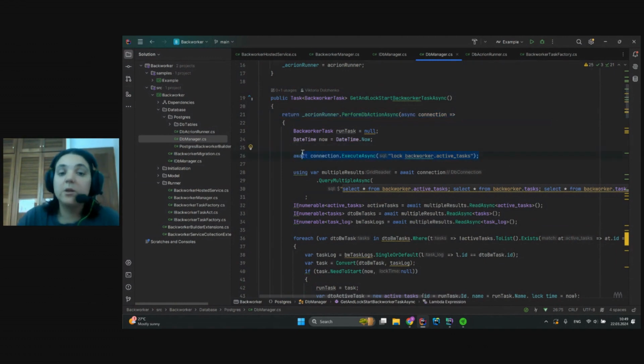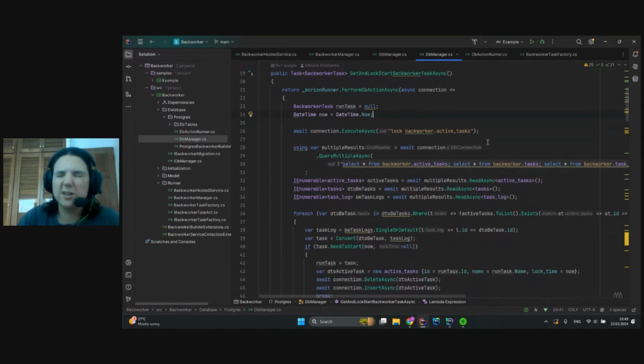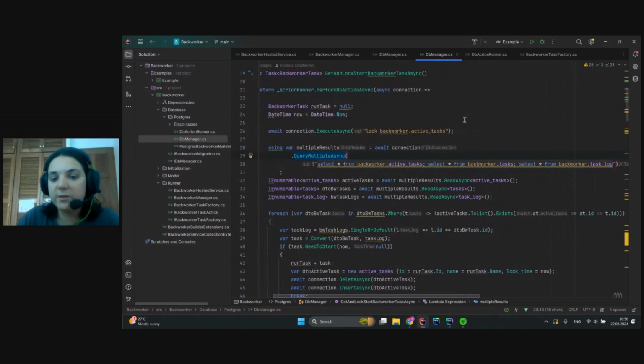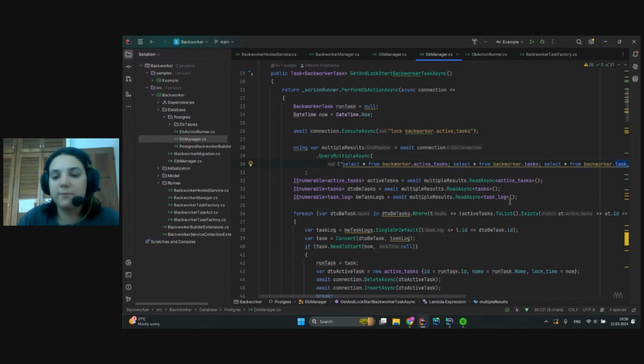Then we lock our active task database table. Here I just get, you see, I used QueryMultipleAsync, it's a Dapper function. I just get active tasks, task, and task log in one function.